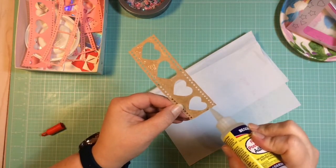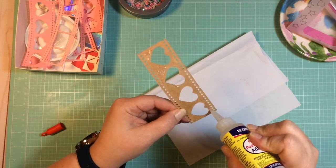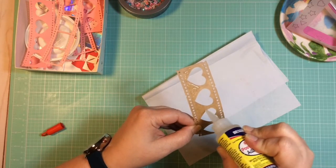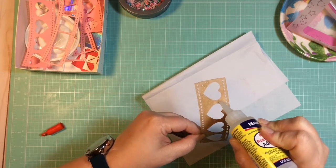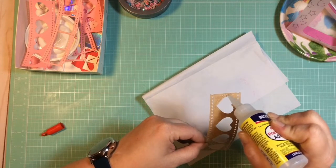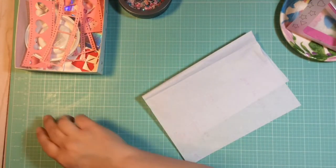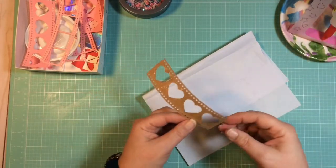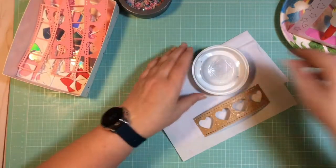I want to make sure I get the sides really well. And on the top, I want to go in as close as I can. And then sometimes I'll do a little extra just on the top because you can kind of slide the acetate around to get more glue if you feel like it's not going to seal. So I'm going to go ahead and just get a really good base of glue there. I'm going to put my lid back on my glue. It doesn't have to be tight or anything like that, but just so that it stays, like, gravity works with it, basically.